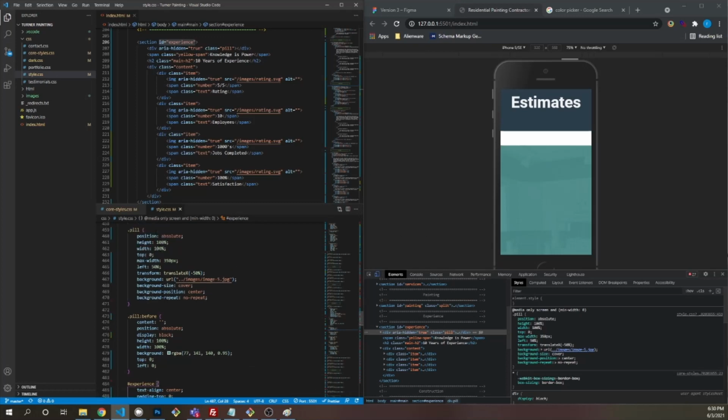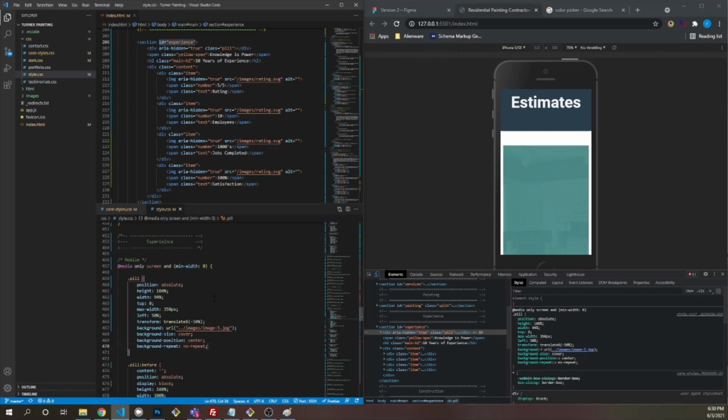I don't like that. Let's do width. There you go. I want a border. Actually, I want a bigger border. Let's do 94. And then we want the entire thing z index of -1.